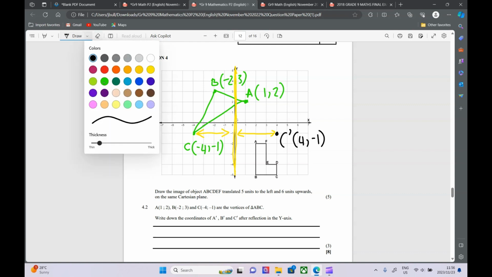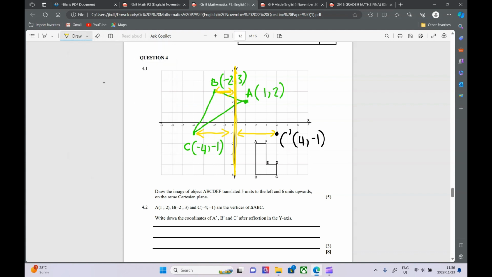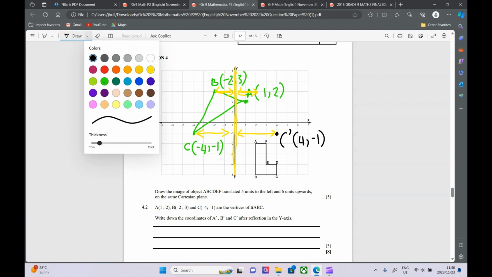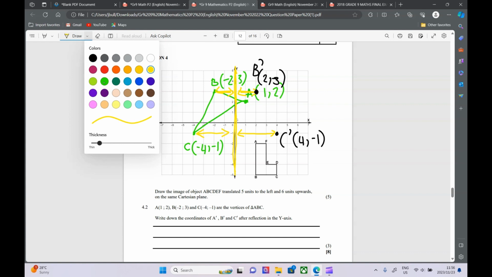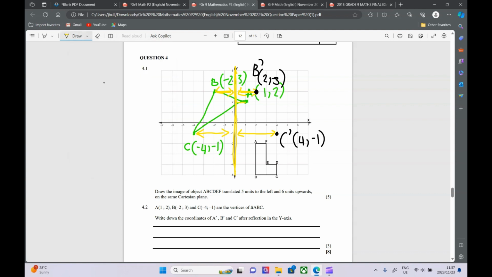If I do it for all the other points, let's see. So B again is also going to come across. So B was 2 across here, so it needs to be 2 across here. So then my new B point is going to be here. It's going to be 2, 3. Okay, and then last of all we need to do A. So A was on the side, so it's going to have to move across to that side. So A, let's see. A was 1 across here, so it's going to be 1 across on the side. So this is going to be our A now.